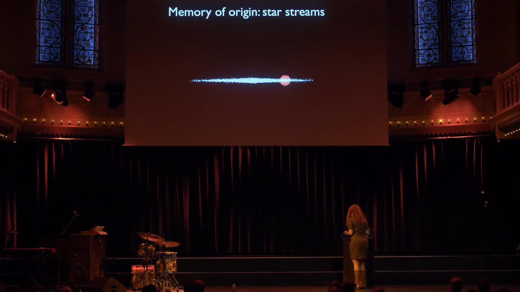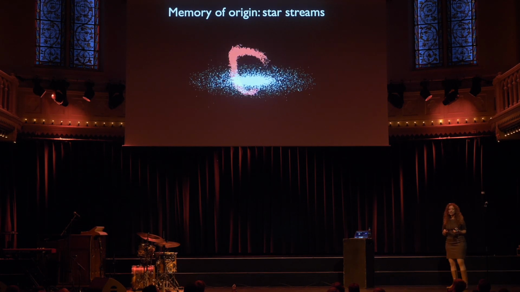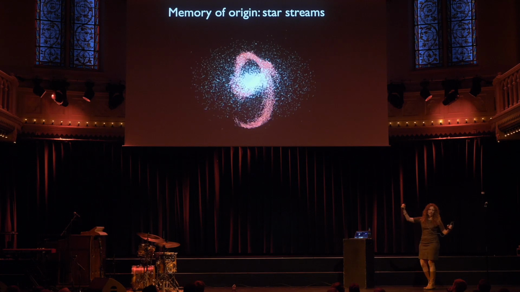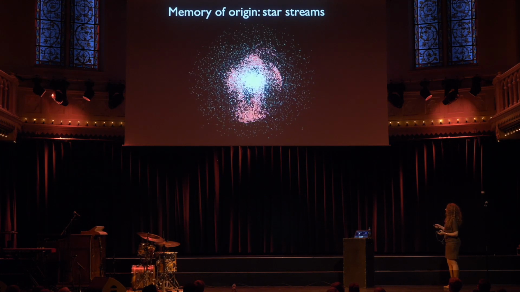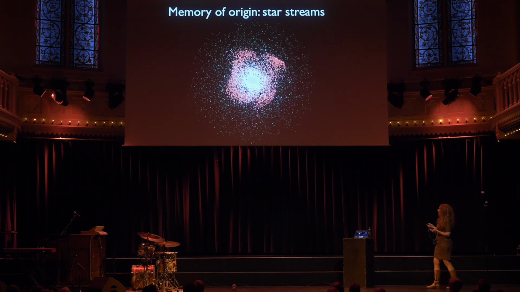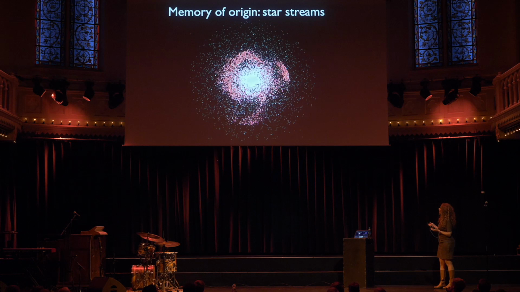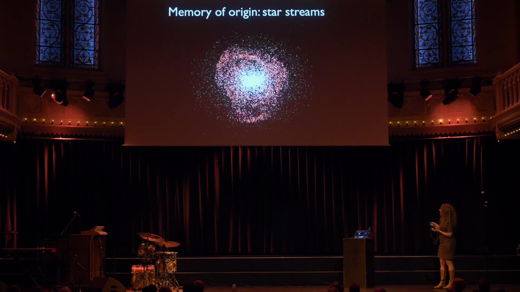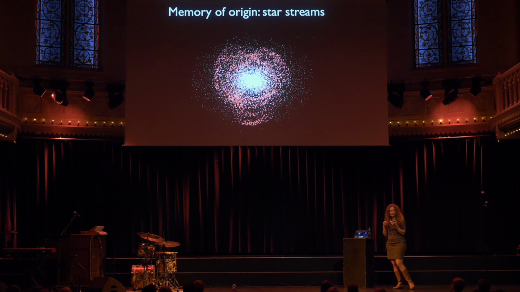And that's where motions are really critical. So what we see here is what happens to a small satellite when it's accreted by a galaxy like the Milky Way. And you can see it stretched and being torn apart by the Milky Way. If you wait long enough, these red stars are really everywhere. So there's no information in the spatial distribution, but if you look at any given place, you actually see that they move coherently, right? They're moving together through space. So in their motions, there's still memory of where they came from.